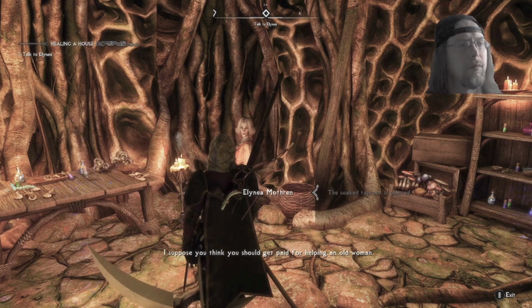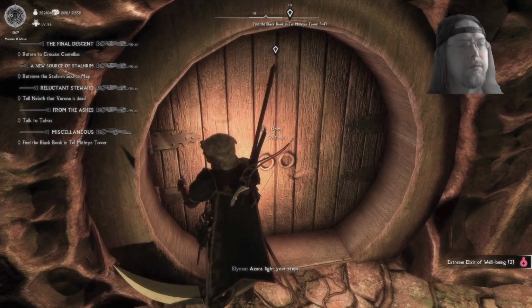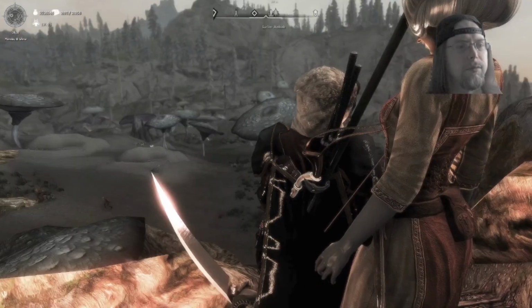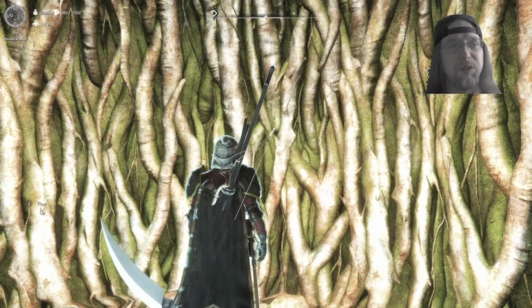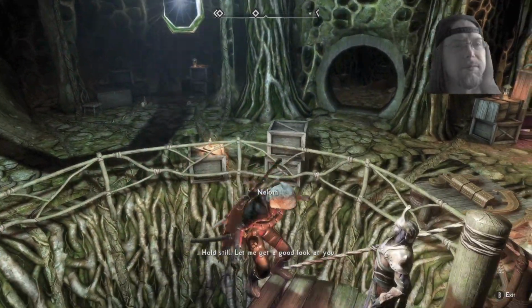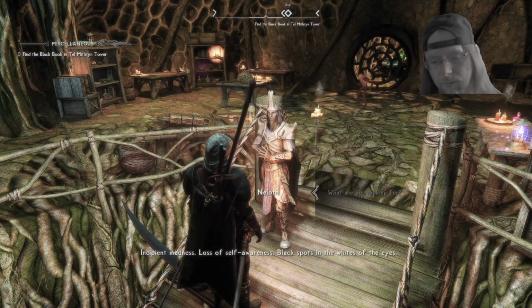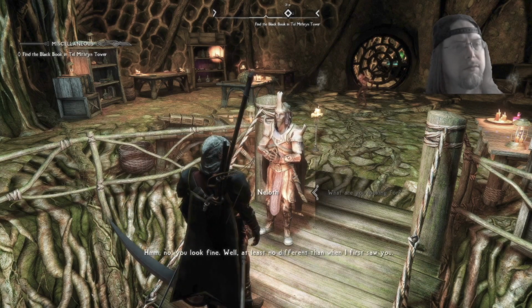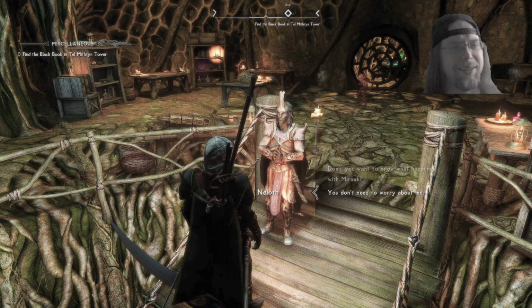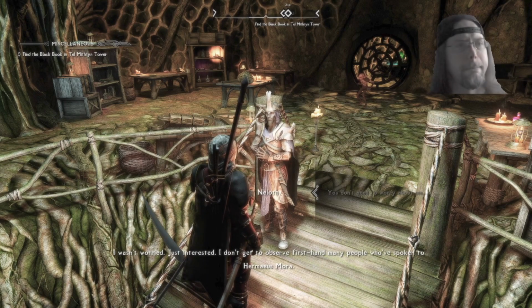I suppose you think you should get paid for helping an old woman. Here, take these. I'll sell you more if you come back later. Thank you. Has Laura liked your step? Probably won't. Not after what I did with Azora. Turned her precious star into a black star. I haven't even used it. That's the worst part. Hold still. Let me get a good look at you. Incipient madness, loss of self-awareness, black spots in the whites of the eyes. Any of the documented indications of Hermaeus Mora's permanent influence? No, you look fine. Well, at least no different than when I first saw you. Fair enough. I wasn't worried, just interested. I don't get to observe firsthand many people who've spoken to Hermaeus Mora.